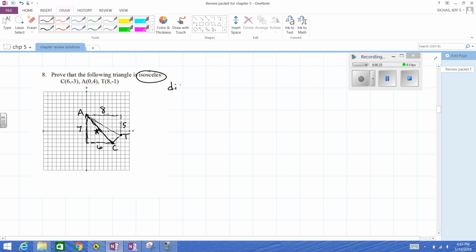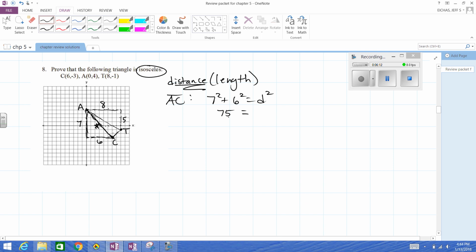So what we're going to do is use the distance, because we can't do anything right now with angles in coordinate geometry. Once we learn trig, we will be able to, but the intent of this problem is to calculate the distance of our two sides, or the length. Distance or length, whatever you want to call it. So we're going to start with AC, and it's 7 squared plus 6 squared. I use D for distance. Some people just say C squared, whatever. So that's 49 and 36. And just let your calculator do that. So we've got 75 there. Oh, wait a minute. No, 85. Sorry.